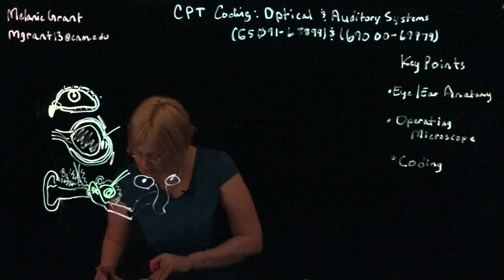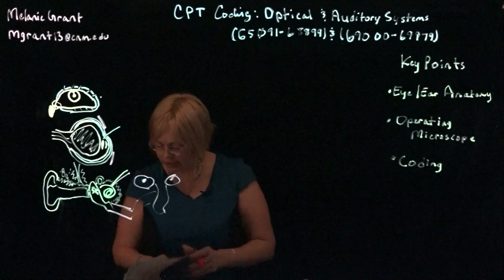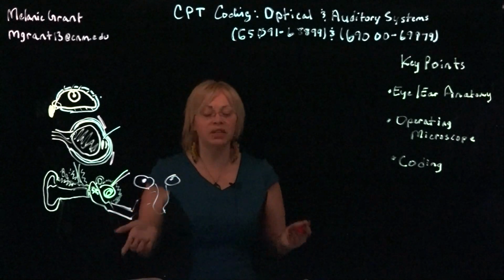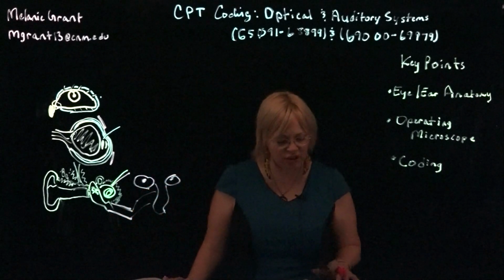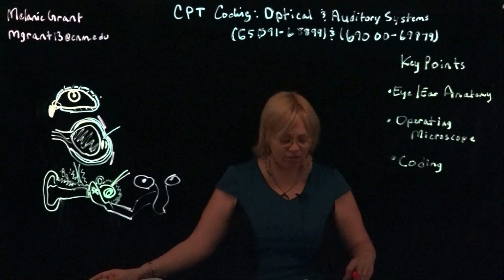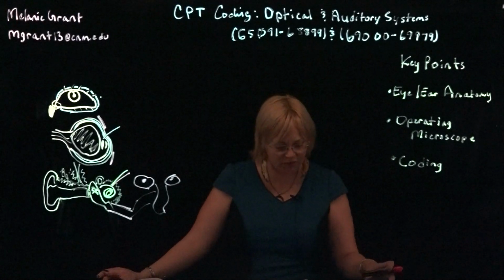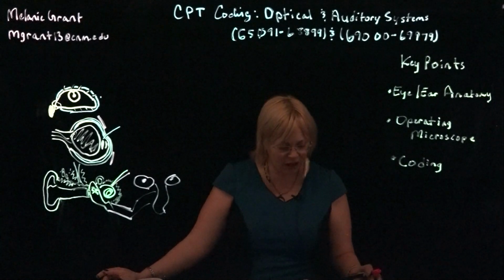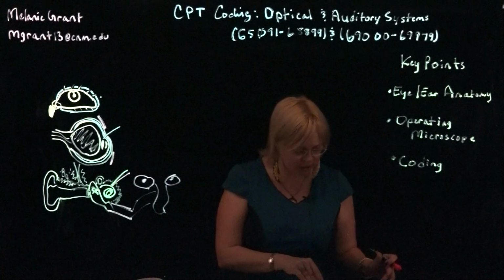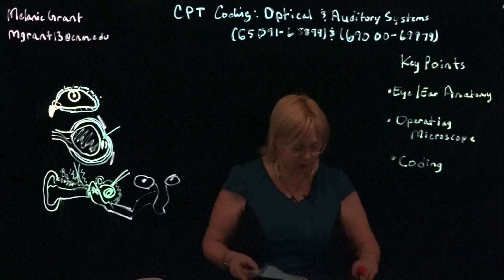And then we have some procedures. So not a whole lot in here. It's a fairly small section. Just pay attention. The biggest thing I can say is paying attention to the eyes itself. Now, one that your textbook does not mention is replacement of lenses, which is going to be found commonly done in the medical office, and you can find that on page 451 of your coding book.